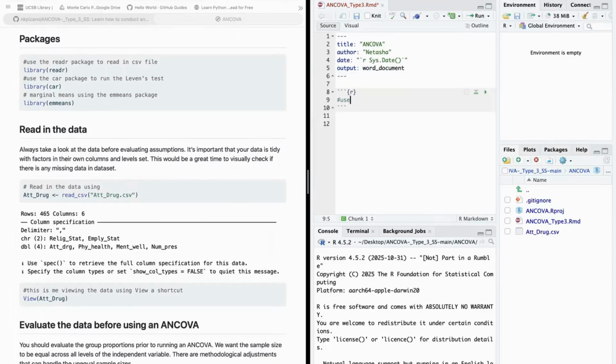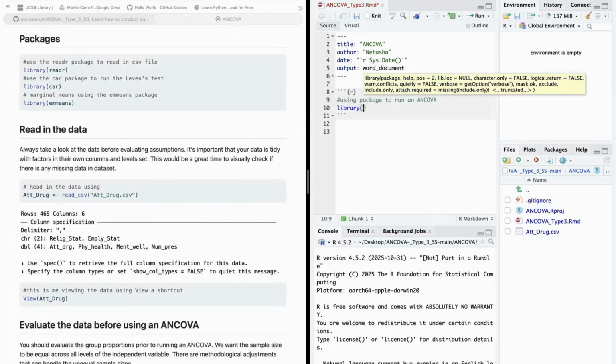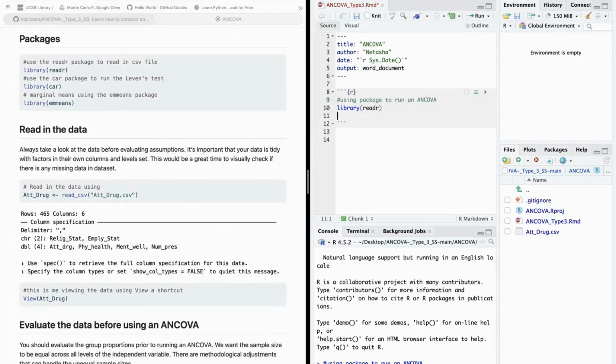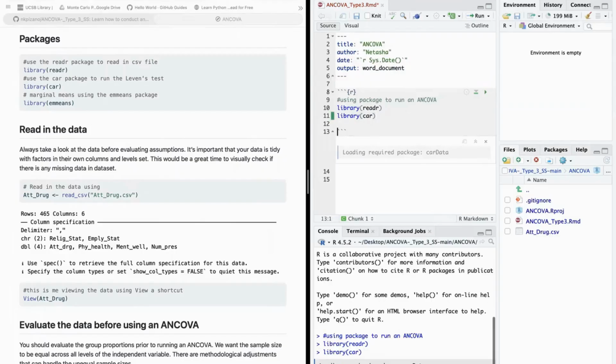And so you can go ahead and note that you're using packages to run an ANCOVA. You can type out library and it will automatically generate; all you have to do is hit return and then type out readr to read in that data. Then on the next line, line 11 for me, type out library, type out car, and then Command Return to run that.